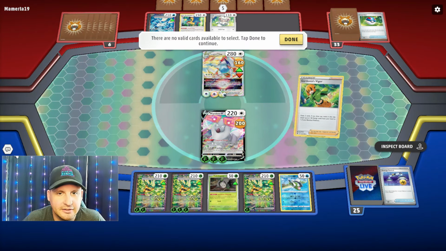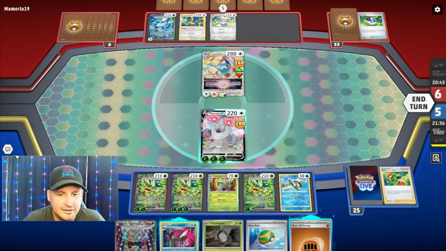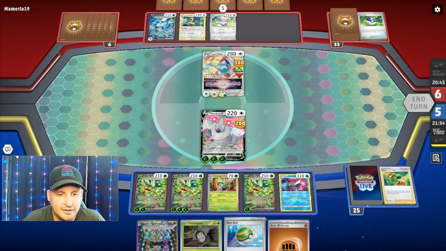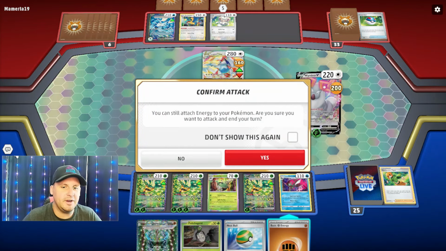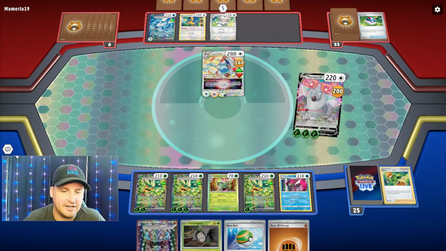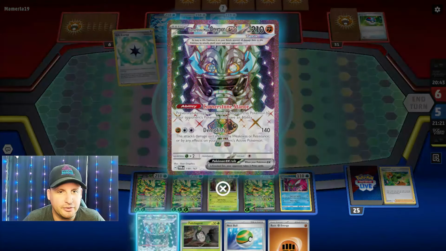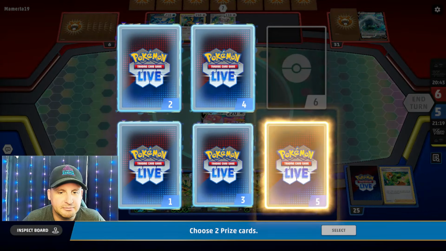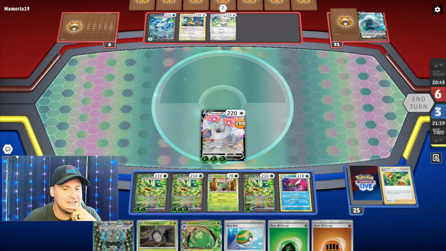Don't get anything. No, but what we do get is this and this ready to go. I'll save these two and we'll hit for 120. Yes, confirm the attack because that one is for the boulder. Or no, the cornerstone. Take two prizes. Boom, boom. What do we get? I'm going to go with energy. Yes. And the Sinistcha EX.